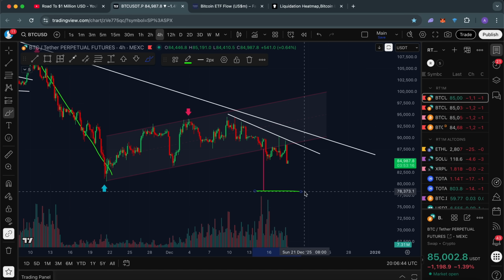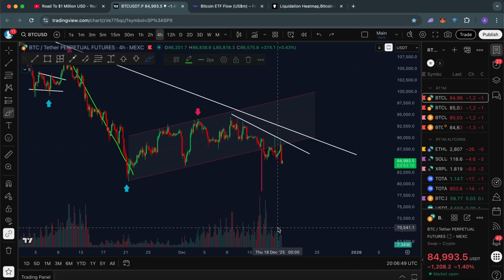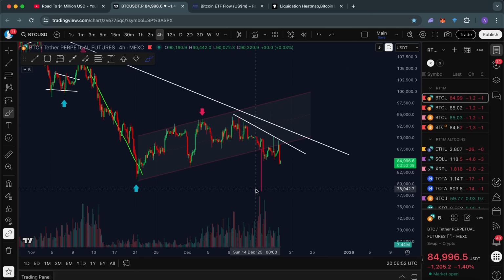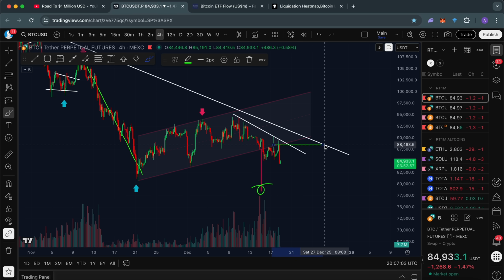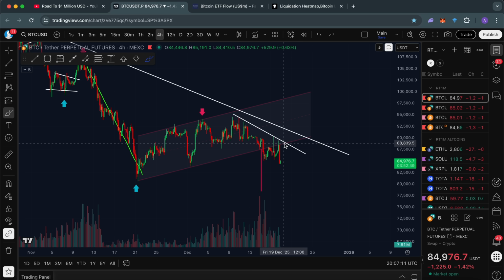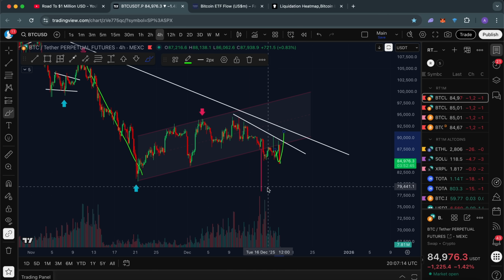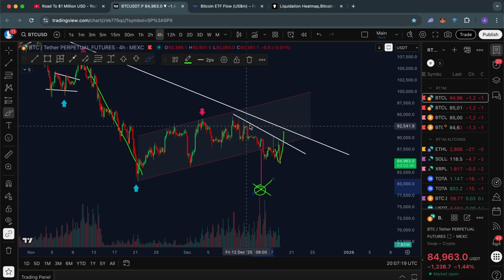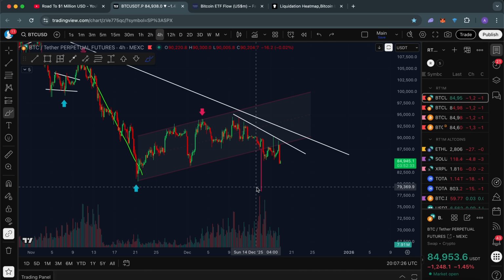So currently the conservative price target is 78.5k. There is a bigger price target much lower down as well, but first things first, we have to focus on this price target. Now, technically we are targeting this level so long as we are not trading back inside this ascending channel pattern. Currently the level of resistance is sitting at 88.8k. Now, of course, if we trade back inside the pattern, then this price target will no longer be active because this whole breakout will then be invalidated. However, until then, we are still targeting this level right here.